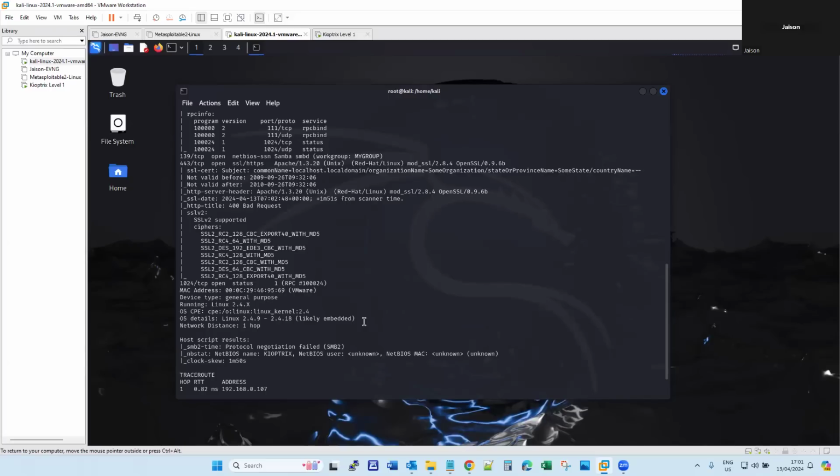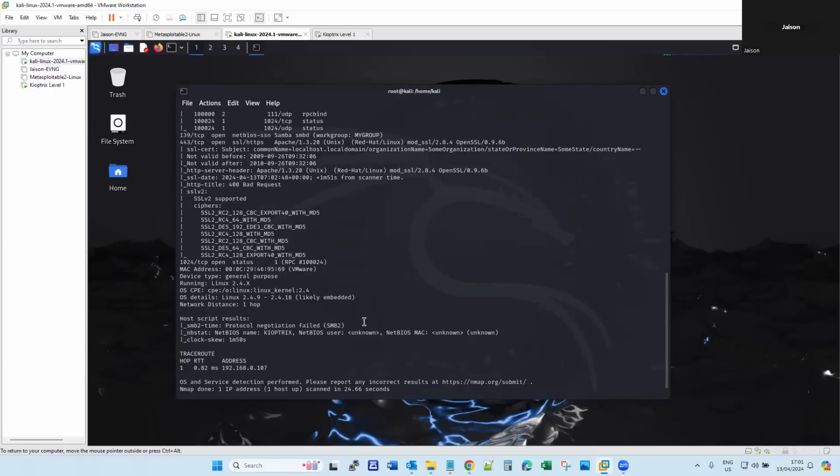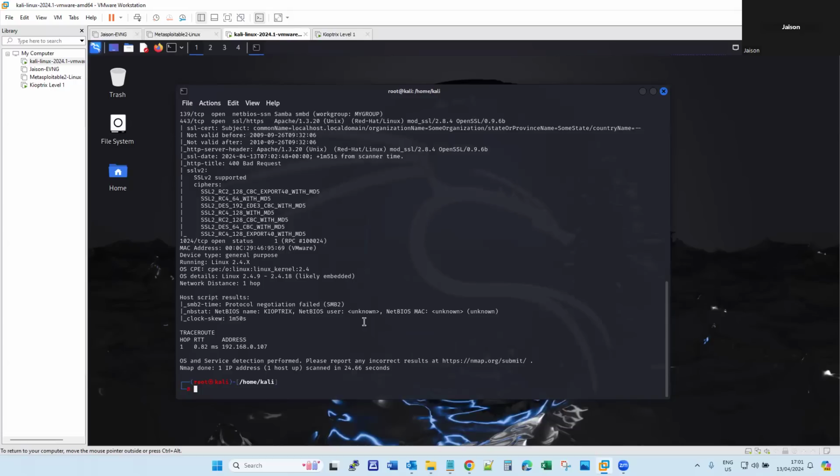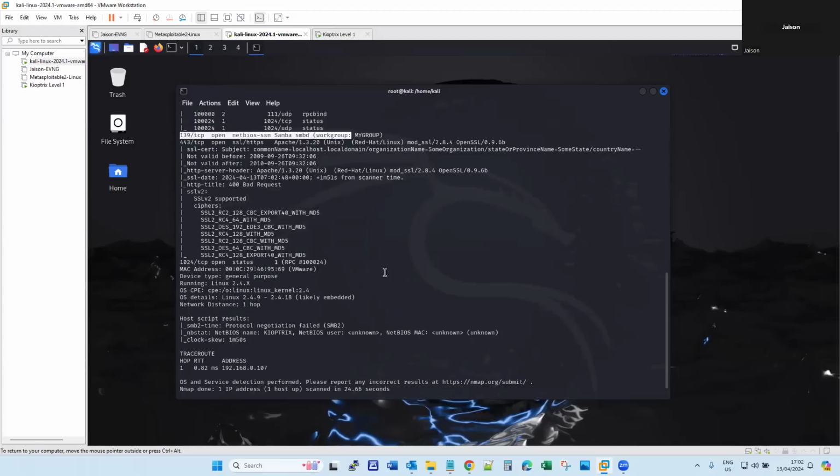Now, how do you check if any of these ports is vulnerable or not? What we have learned is that first we target the ports only. If any port is vulnerable, then we will try to hack the machine using that port. If all the ports are secure, then we will find another way. But here, there is one port which is vulnerable, port number 139. You can see port 139 open, and the NetBIOS port is vulnerable here. So how are you sure that this port is vulnerable?